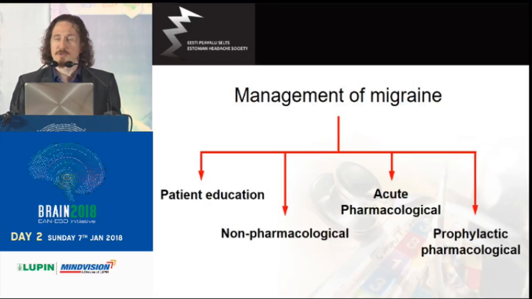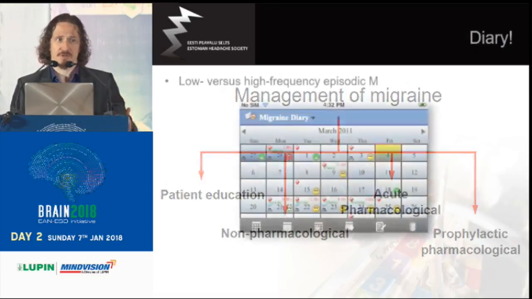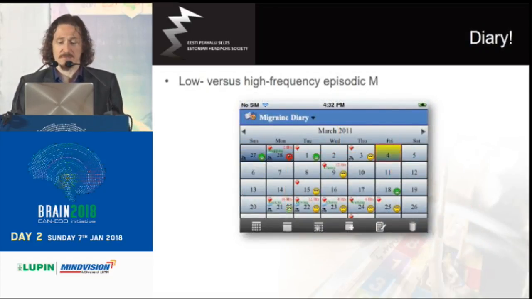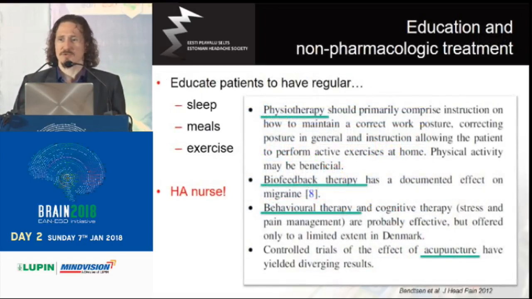In order to differentiate, we always ask patients to keep a headache diary, to register headache days, and register the number of medications, painkillers that they take, in order to avoid medication overuse. If the patient has filled in the headache diary for at least 3 months, then you have a sort of objective information about the frequency, and you can start planning treatment. Of course, when we first see our patients, we rely on what patients tell us, so what information they give us. And when we have high-frequency episodic migraine, of course, we put a lot of attention into educating patients.